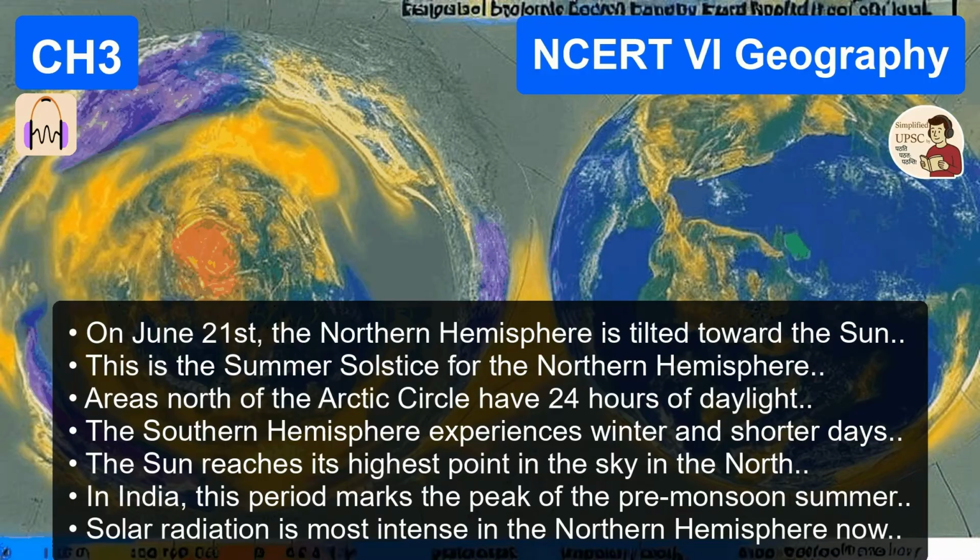Which leaves us with D. Revolution of the Earth on a tilted axis. You need both. The tilt is what orients one hemisphere more towards the sun, creating the potential for longer days, but it's the revolution that changes which hemisphere is oriented that way over the course of the year. It requires both working together. That is the engine of seasonal variation. That is why D is the correct answer.